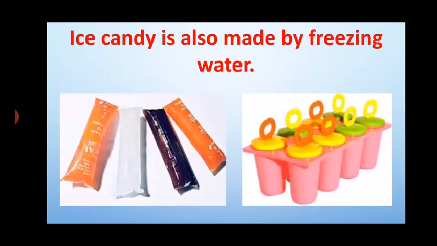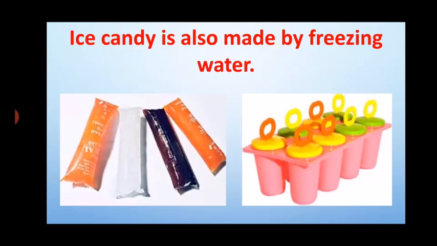And then you have these candies which are made up of ice. So here how is it made? Water is frozen, and in that water they add sugar, fruit juices, and juice ice candy or ice fruit is made. Okay, let us move on and let us talk about some more qualities.